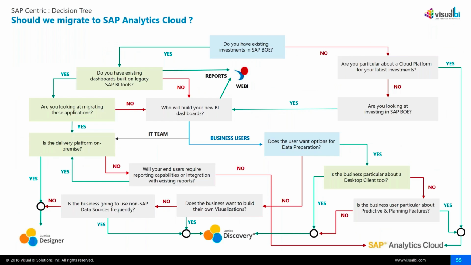And this is a constant request from a lot of the customers, hey, should we go about migrating to Analytics Cloud? I think it is a very tricky decision, because if you have existing BusinessObjects investments, one of the things we wanted to highlight is BusinessObjects will coexist with Analytics Cloud. They are designed to be hybrid, complementary. They are not meant to have one replace the other. But if you insist on being all 100% cloud, absolutely you should do it. So we have tried to help based on whether you have existing investments and legacy reports, and guide you through a thought process on how to go about the migration.